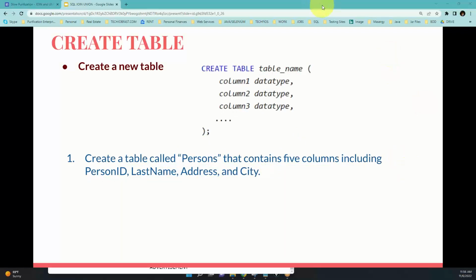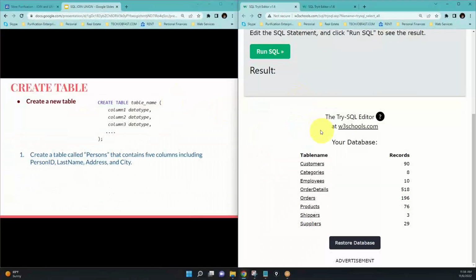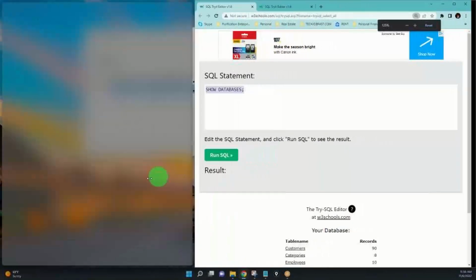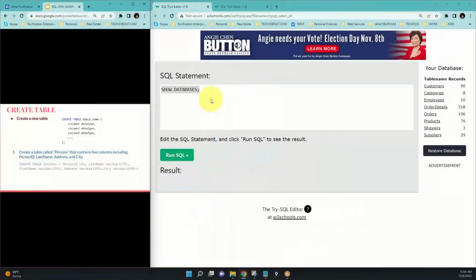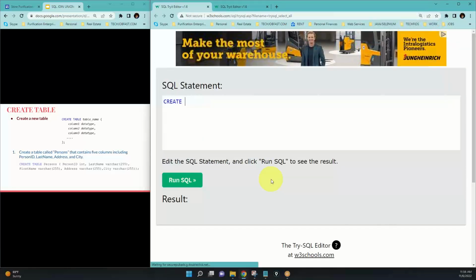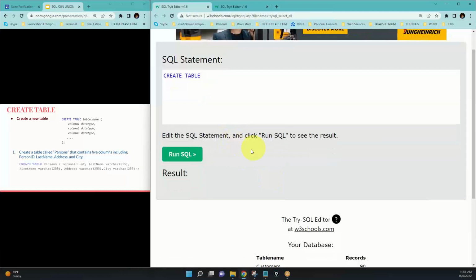And I think the SQL editor is going to allow us to write this table here. So we're going to follow our syntax. First thing is the command called create table, right? In this create table, now you're going to give it a name.